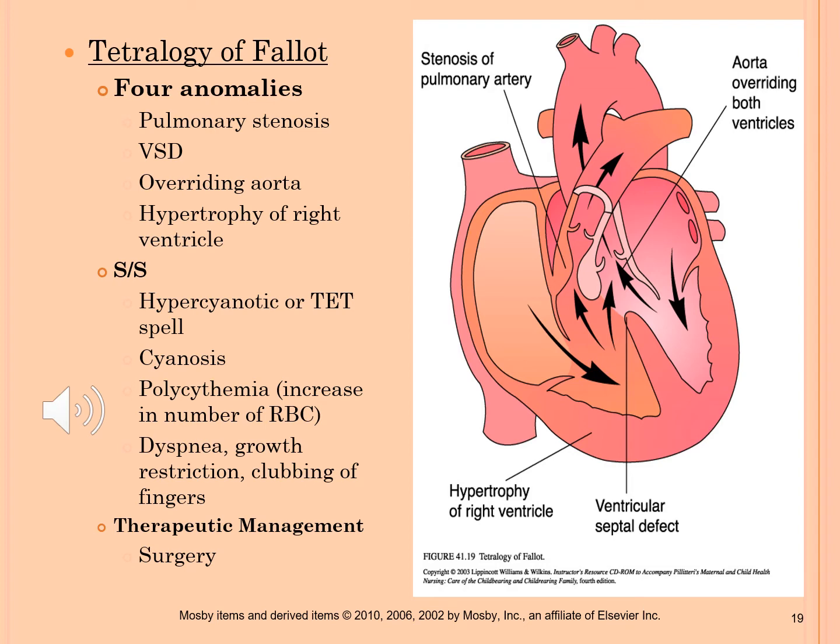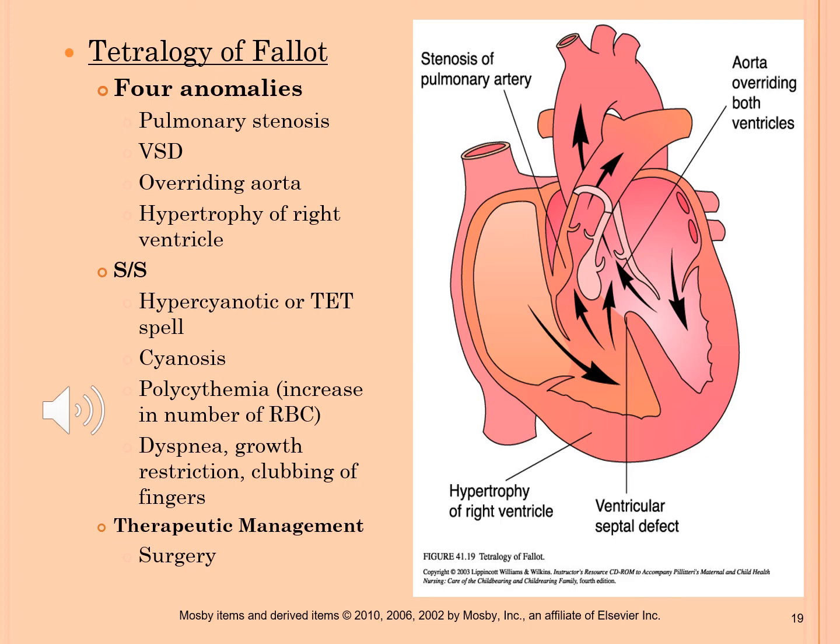The other 2 defects, like I said, so we've talked about the pulmonary stenosis, or the pulmonic stenosis, and we've talked about the right ventricular hypertrophy. So I said they also have a VSD, or ventricular septal defect. Well, that ventricular septal defect, again, we have right to left shunting of blood. Pressures on the right side of the heart are much greater compared to the left. So blood's going to flow from right to left, so right to left shunting of blood through that VSD.